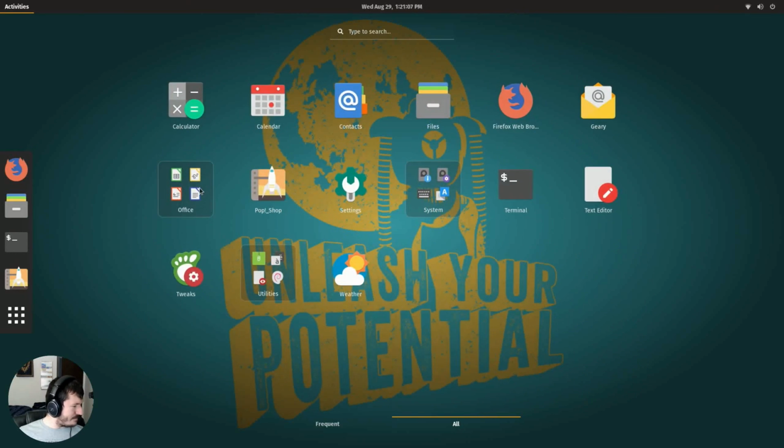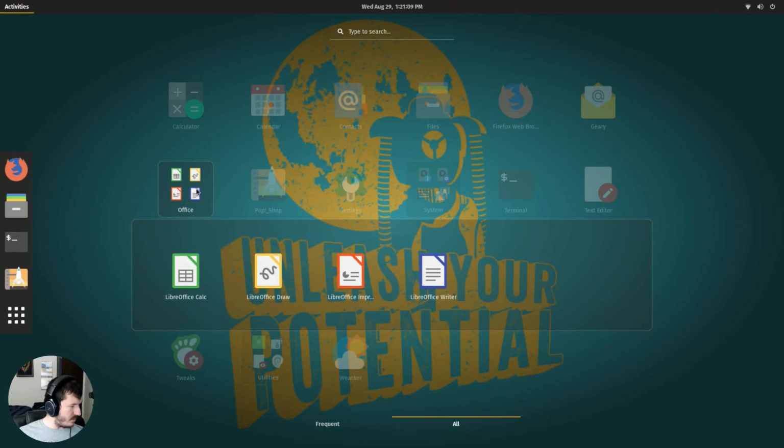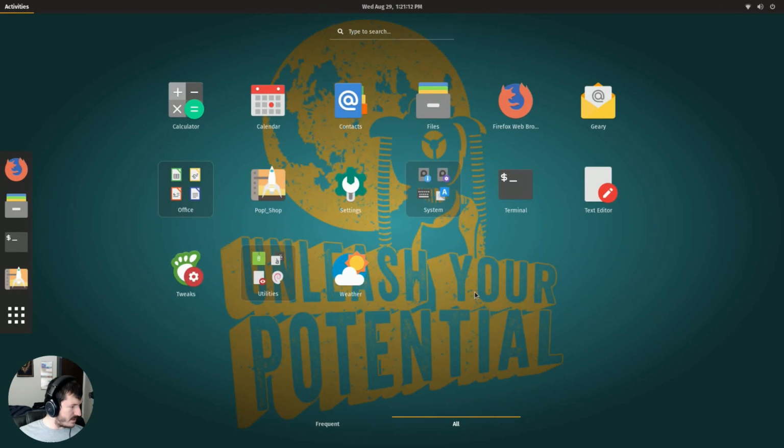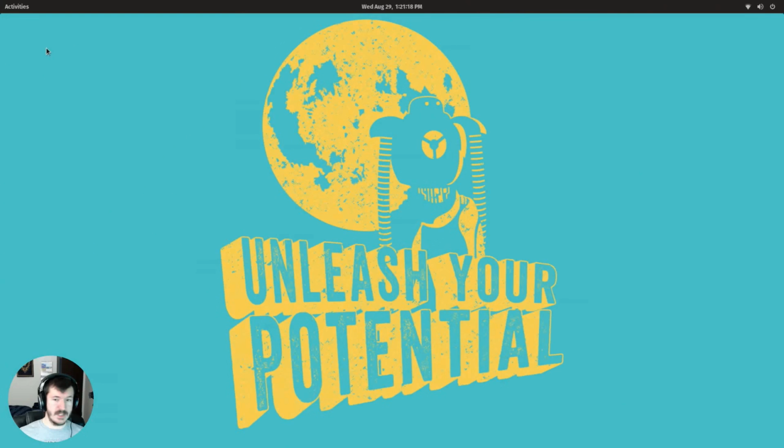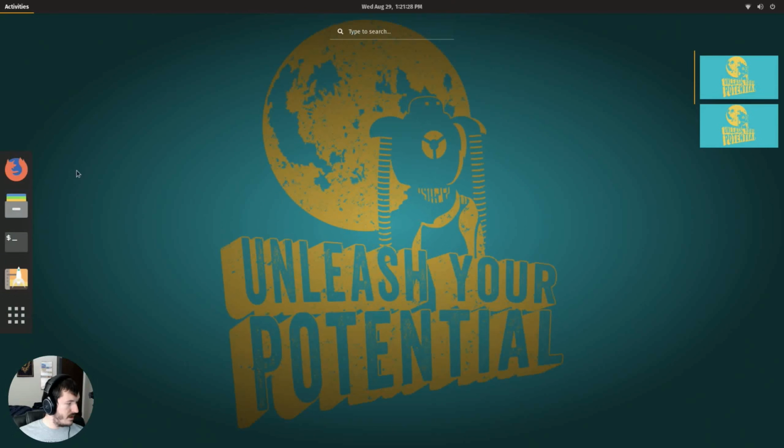All right, of course, they got LibreOffice installed as well. And yeah, again, other than that, it's fairly minimal, which, I mean, the GNOME desktop itself kind of is, except for, you know, how it usually performs on a lot of systems. But the desktop part of it is very minimal, which I do like quite a lot. But anyway, these are your default favorites.